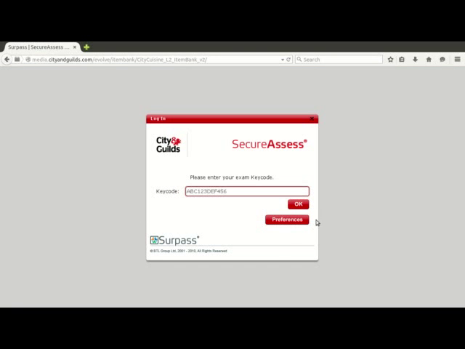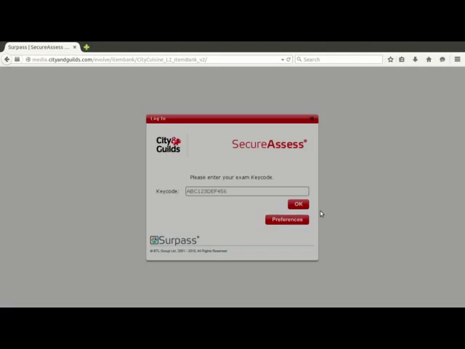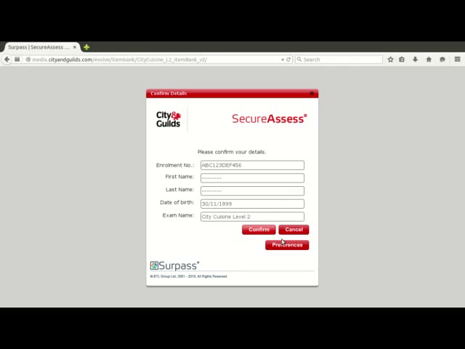So I'm pressing now, waiting for it to load up. Now it's a sample, so you don't need any key codes or login details. It's just a sample. I'm just pressing confirm.